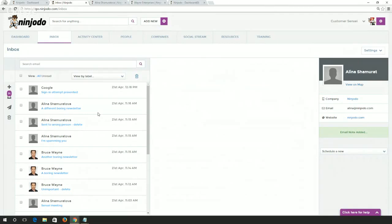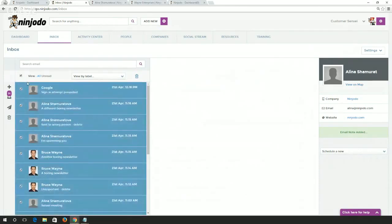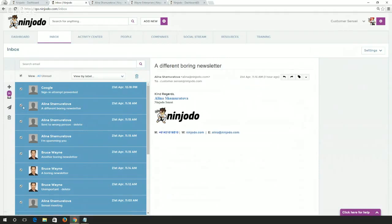Another good way to do, which is a little bit more committing, if I come up here and let's say I have all sorts of emails in my inbox, some that are marketing, some are newsletters, some are individual people, customers, some that are actually important and I need to do something. Right now we've got 14. What I can do is just here on the left-hand side click select all. So right now my goal is select all and I'm going to delete, but obviously there are emails in here I need to do something with first. So what I'll now do is go down my inbox and actually check the ones that are important and pop them open. You can see they're still marked.